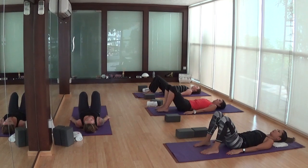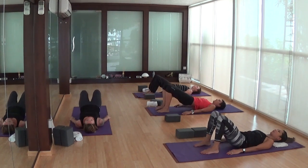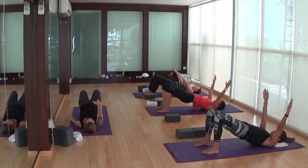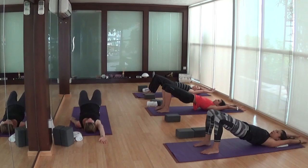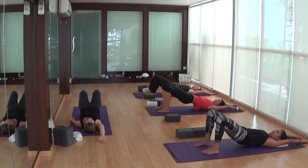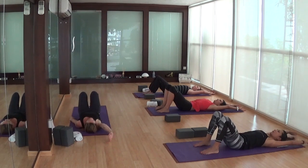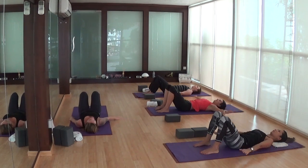Again, exhale, imprint your lower back to the mat. Come up one vertebrae at a time towards the ceiling. Inhale, your arms come up and around to the floor. Exhale, your spine down, vertebrae by vertebrae. And inhale, circle your arms back around.